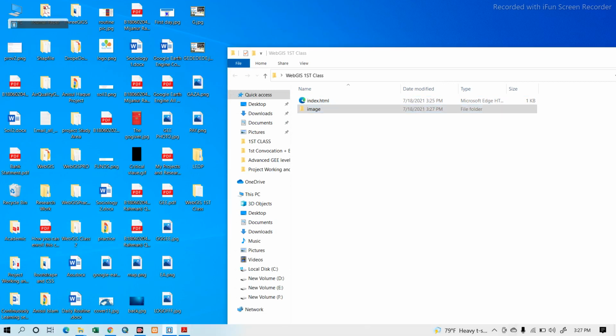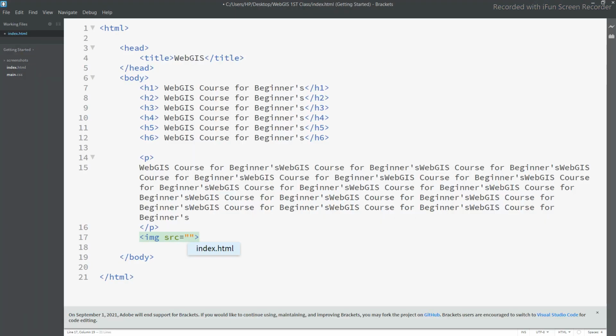So now I will go to my code editor. Here you can see it's my code editor. Okay, and I again use the image tag, and I also use the src attribute, which defines the directory. You can see nothing happened here because I think we cannot add this properly.